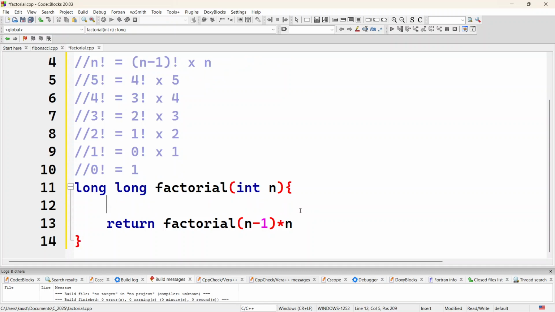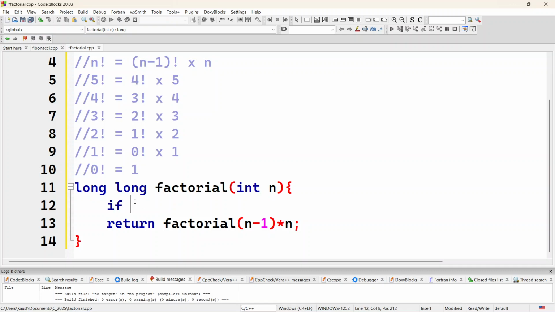Okay, now first we have to check for base case. Always in the recursive function, first you have to check for the base case, and then you have to write the recursive case. Because if the base case is not there, your recursion will not terminate. You will get segmentation fault, because as we had discussed in the lecture, whenever you call a function, a stack is involved, and when you create an infinite recursive function, the stack gets completely filled. Stack overflow, you can say, stack smashing. Basically the stack runs out of memory and it causes segmentation fault.